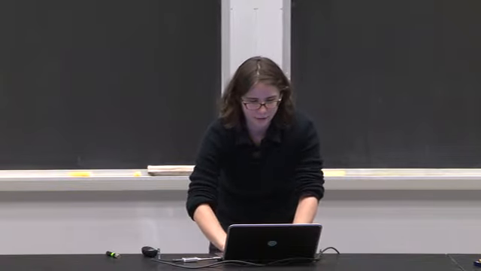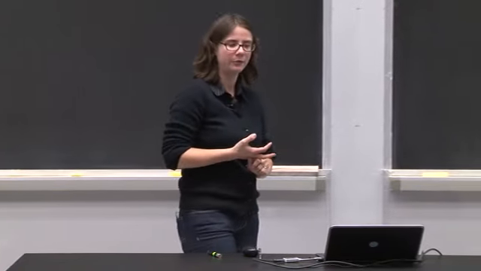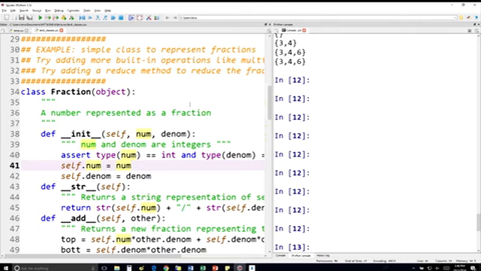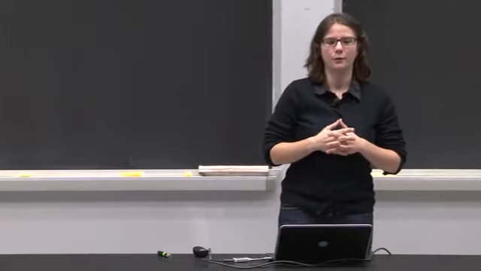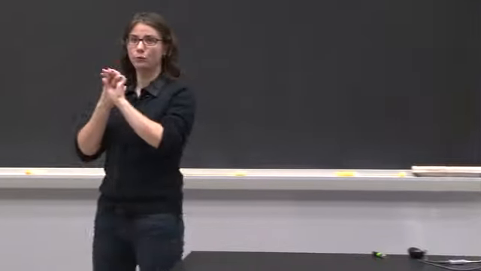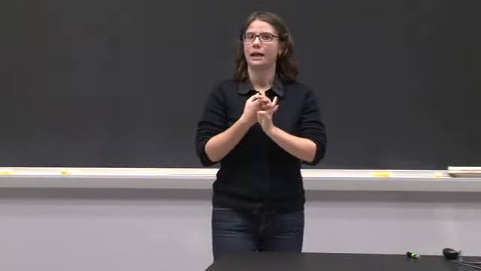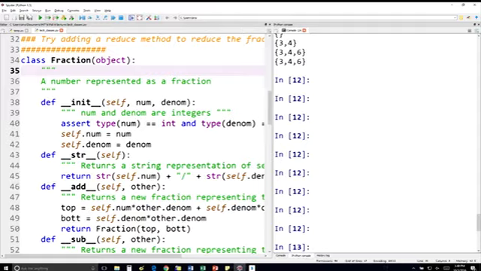So let's create a fraction object. Okay, so we've looked at a coordinate. We saw sort of a higher level car object. Let's look at a fraction object. A fraction object is going to represent a number that's going to be a numerator slash a denominator. So the way I've decided to internally represent a fraction object is with two numbers. And I've decided that I will not let them be floats. They have to be integers, hence the assert over here.